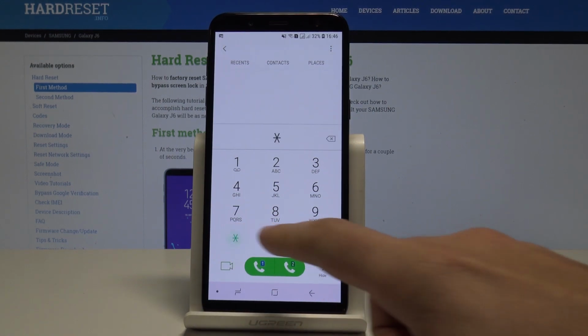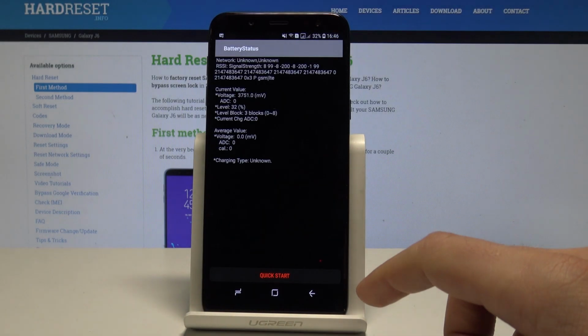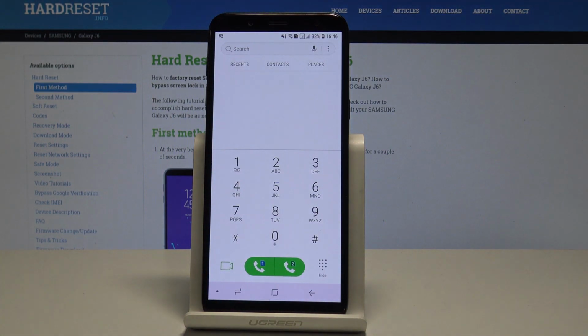So let's use this code *#0228#, and battery status pops up, so you can read the battery specification right here. Let's go back. And now it's time to open USB settings mode.